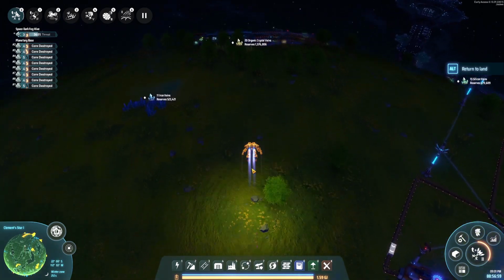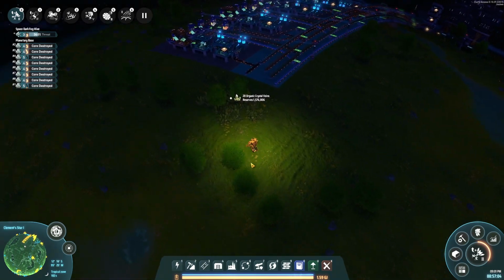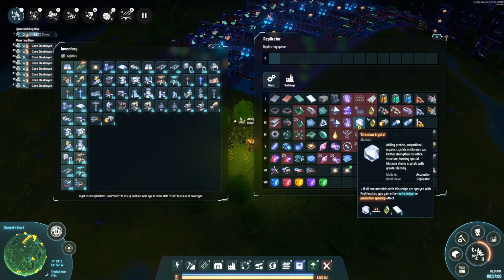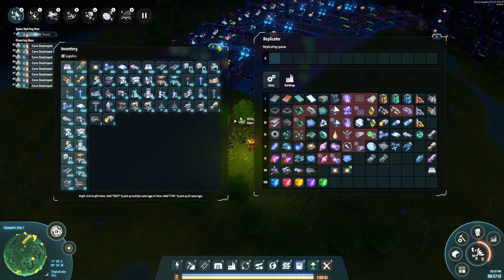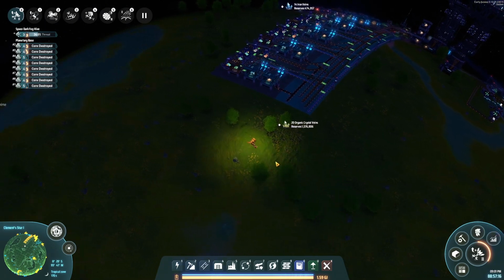Yeah. Okay, here we go. Organic crystals. So we can use these to make titanium crystals with just a little bit of titanium. So that's going to be fantastic. I think we'll do a fairly big build here. What have I got? I've got 20 minutes left in the episode.